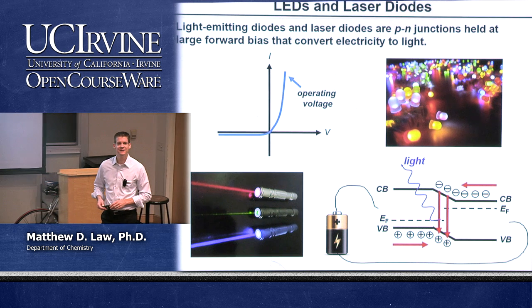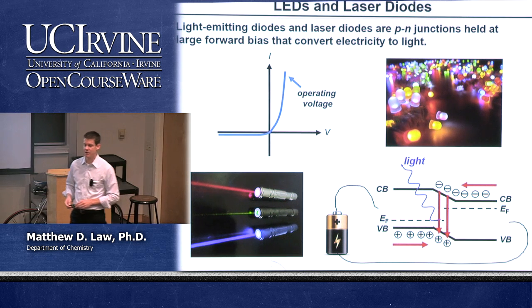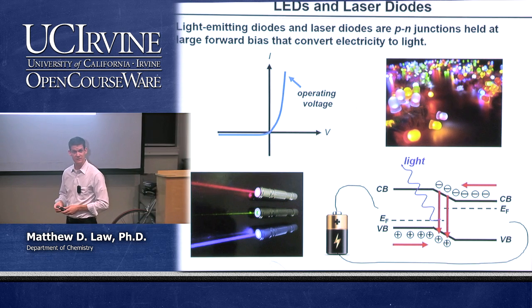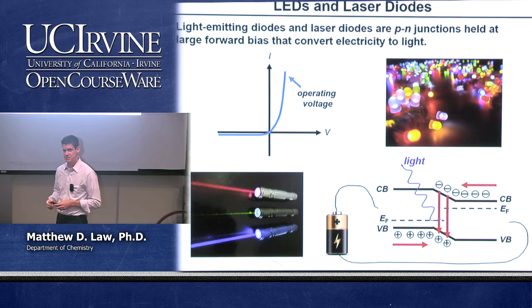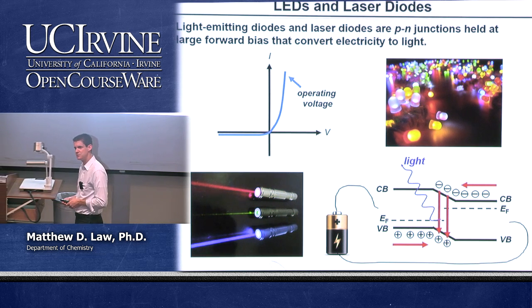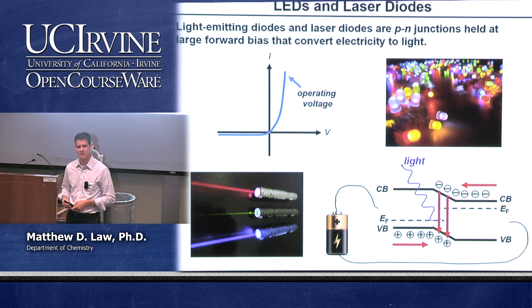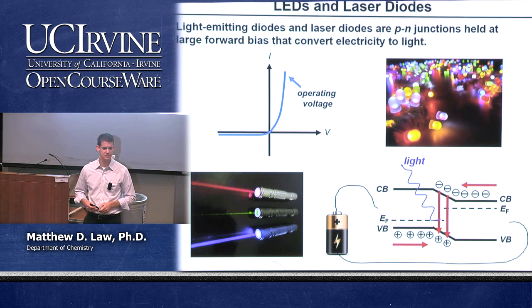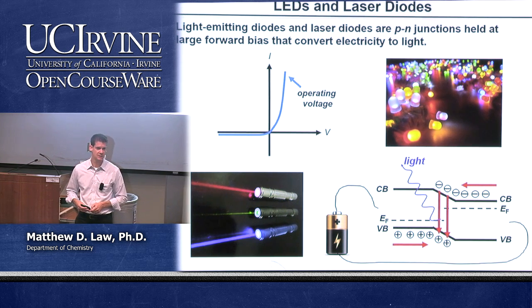Is there a lower limit to the wavelength? No, there's not really. So people make very, very deep UV lasers, not using diodes typically, but by using other approaches. But with diodes, with semiconductor devices, there's no reason that you can't go much, much bluer and into the deep UV with these materials.